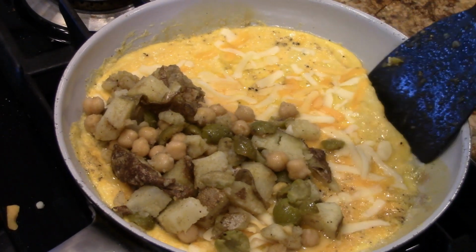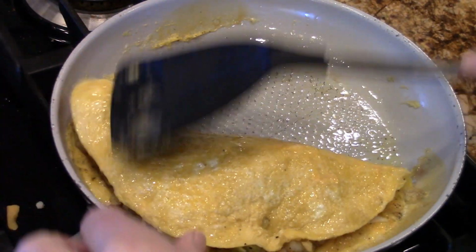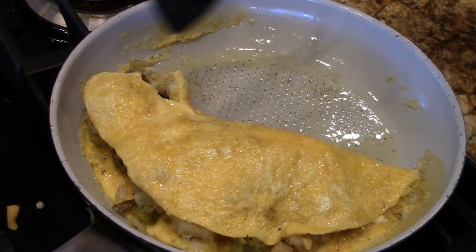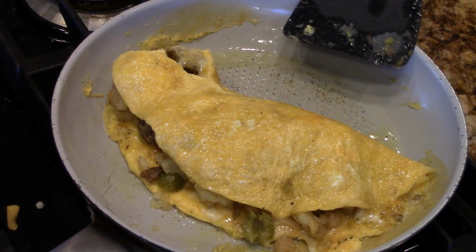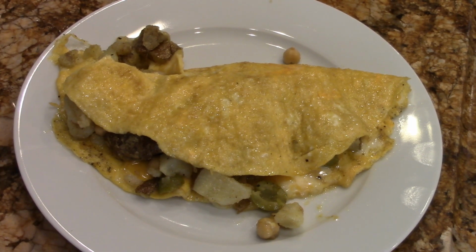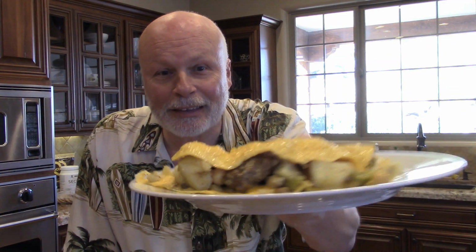Ready for the flipperoo? There it is. Oh my goodness, shut this off. Let that cheese melt. This is a huge omelet, but it came out perfect. Look at it. We'll serve that baby up. Can't wait for a big bite. There's your close-up. It's just oozing with all those delicious ingredients, but the key is in the taste. Big bite coming up. All right, there's that killer omelet.